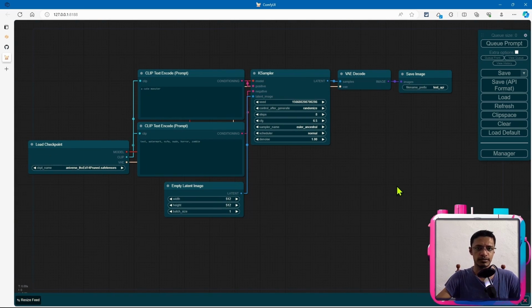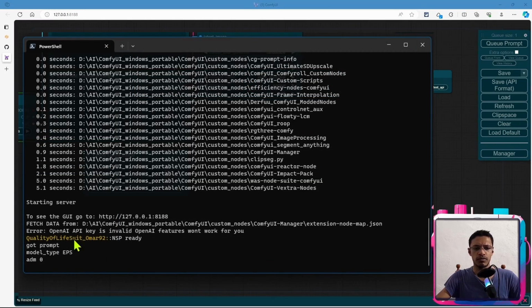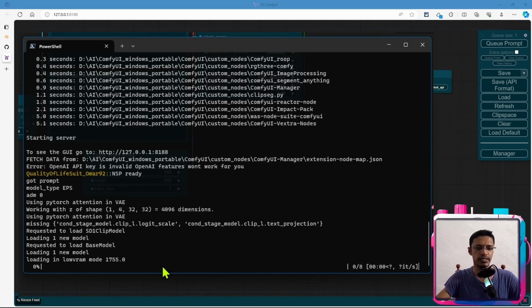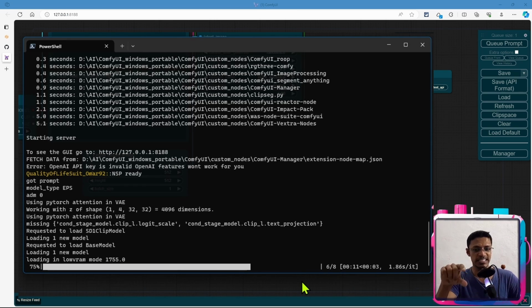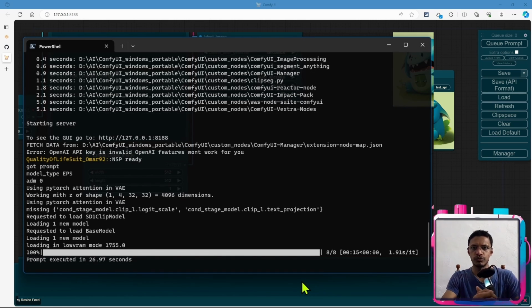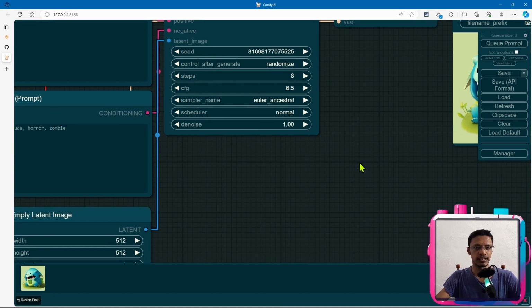I will do a quick test just to make sure everything is working by clicking on the Queue Prompt button. If I go into my terminal, I will be able to see if the image is generating. Here, it loaded the model, and the progress bar will tell me whether my image is being generated. We are going to use the same thing when we use our front end to generate the images. Okay, as we can see, it generated an image. The quality of the image is not really important here. I'm using low step counts as well.